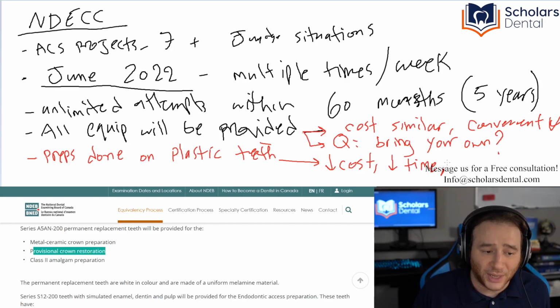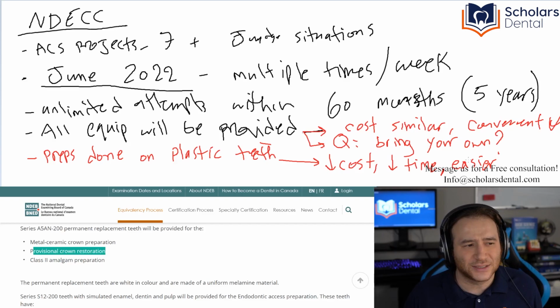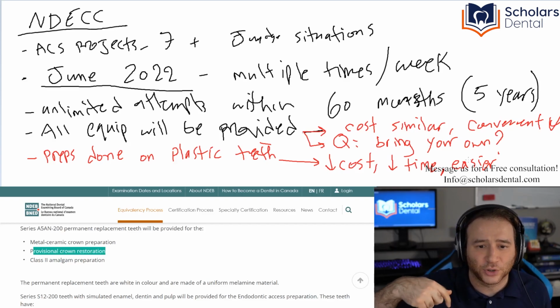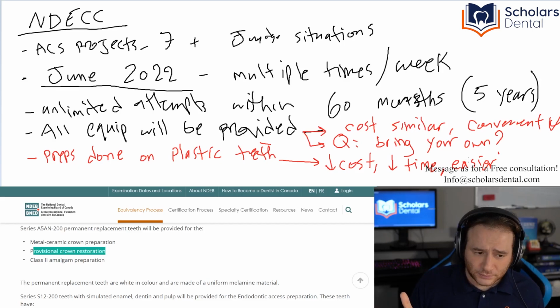You know what to expect. Plus, I think it's easier to do it on plastic teeth. Okay, in my experience, I found the plastic teeth to be more resistant, so they could take your pressure. Fewer mistakes are likely to occur. Whereas in the multi-layered teeth, the special Kilgore teeth, the dentin is very soft and you could cut through very easily by mistake, right? Also, that means there's no caries, I'm assuming, right?